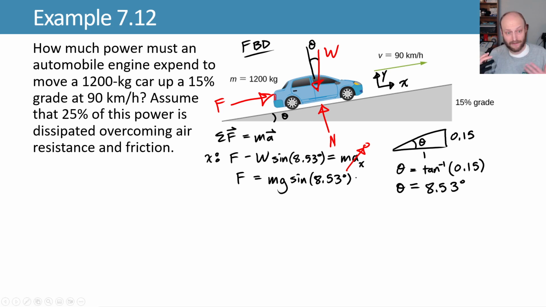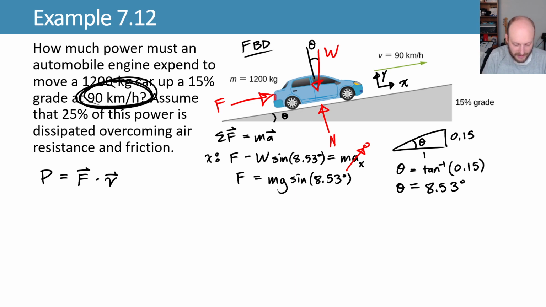Now we can use that definition of power and see if we can figure out how much power we need for this. We'll remind ourselves that that power was F dotted with V. That seems to be the most useful one to use right here because we have our force already and our velocity is we're traveling at a constant speed. And that's also why we said that our acceleration was 0, because we're traveling at a constant speed. That means acceleration is 0. Let's go ahead and say that that's the power we need.